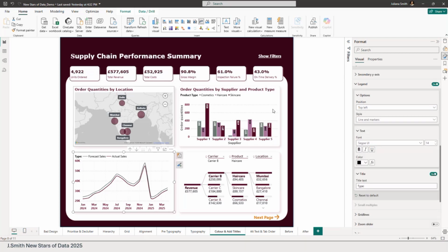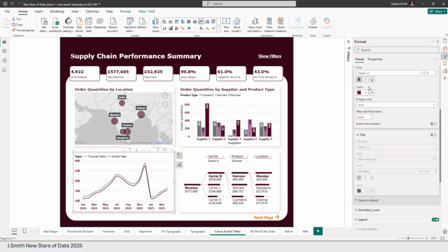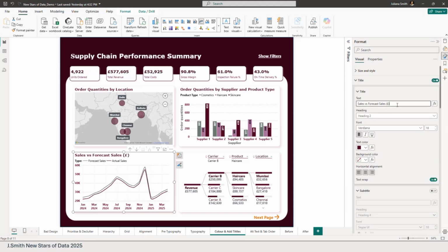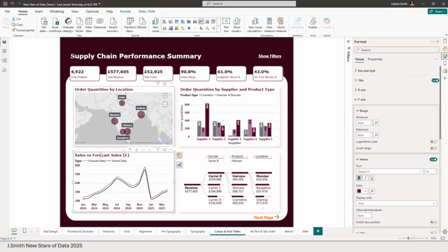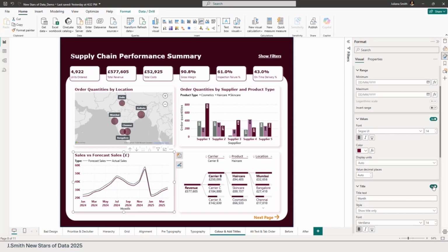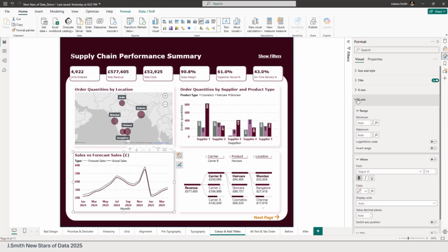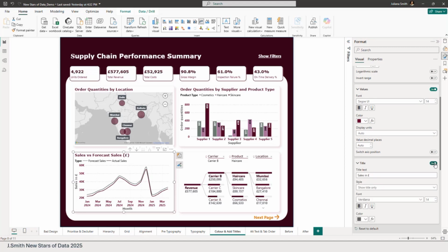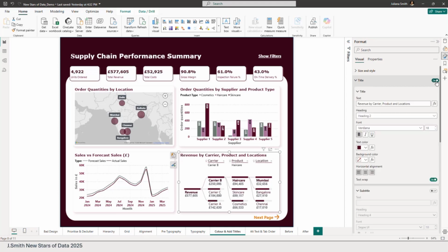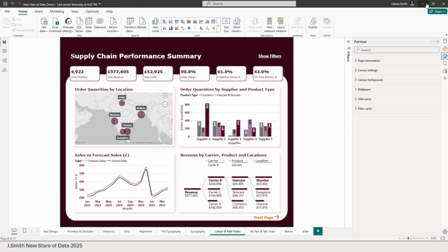Next is my line chart, which doesn't have any title. So I'm going to go back up and enable the title, which I already put there to make things easier. We need to add titles for our axes as well. So I'm going to go to the x-axis and add the title. And the y-axis, I will also add the title. Again, just make sure that the font size is above 12 points. And my legend also already has a title. And then my final visual, I will also enable the title.